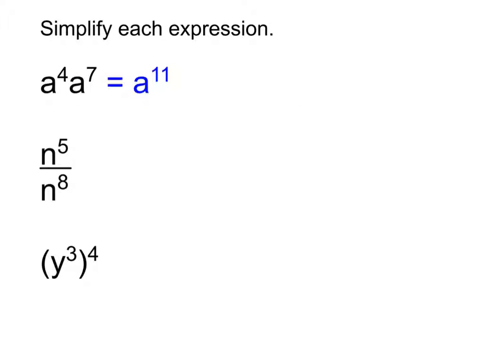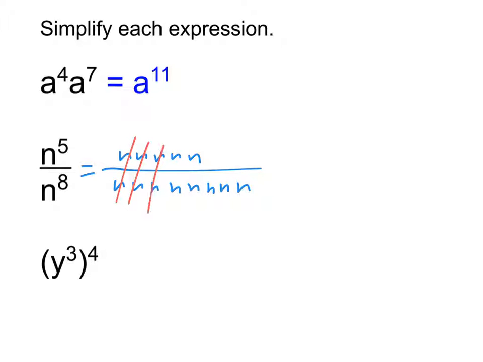All right, we can take a similar approach to seeing why we do what we do when we divide. Because if I have n to the 5th, that means n times itself 5 times. That's over n to the 8th. So that is 8 n's on the bottom. And then to simplify this, I start canceling out pairs of n's from the top and bottom. Notice what I'm left with. I'm left with 3 n's all multiplied together on the bottom, which means n cubed on the bottom. Now if I canceled out everything on the top, that means I'm left with just a 1 up there.